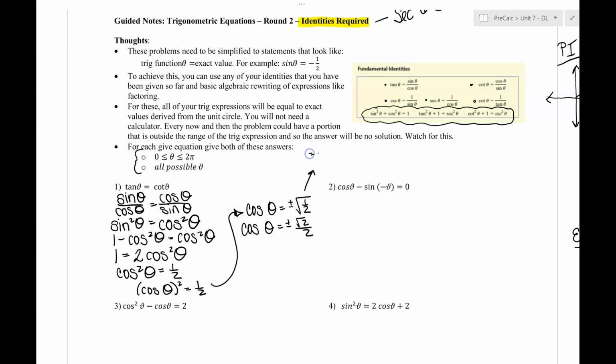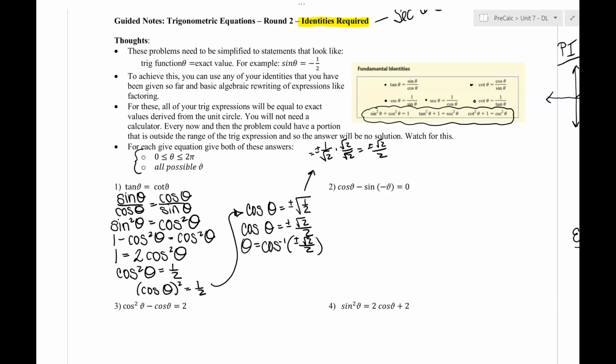If you need to see it, it becomes this, and then we rationalize. So we get plus and minus rad 2 over 2. That's my sloppy work for you. Okay, so we're solving for theta, which means we're going to have to use the inverses. So cosine inverse of a positive and a negative rad 2 over 2.